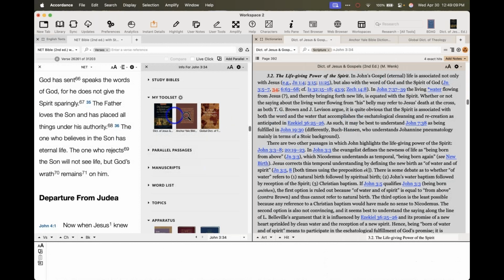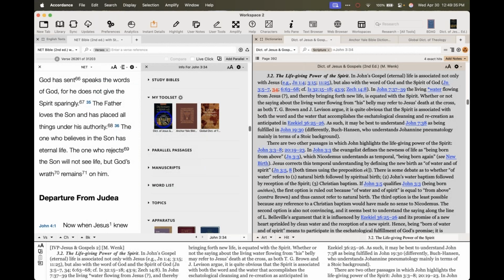But what this tool set has done, and I can still open these, I can still navigate by entry, but what this tool set has done has basically distilled a few steps down to a single click. It is looking up in my dictionaries any uses of the reference of the verse that I'm in. So this is similar to Amplify, but instead of a word, it's a verse. Now your dictionaries are kind of pulling double duty as commentaries.